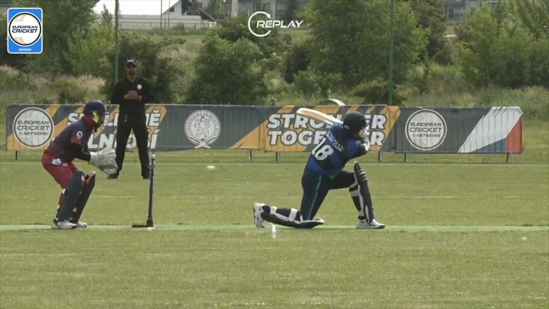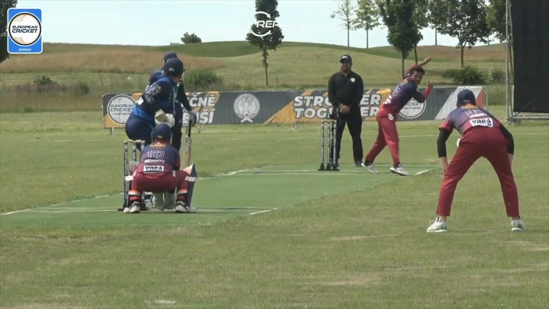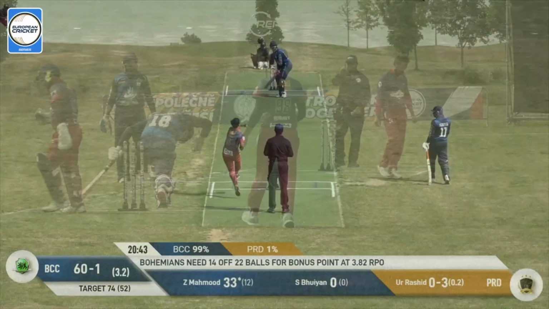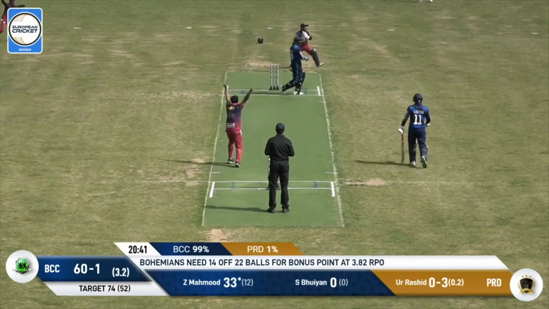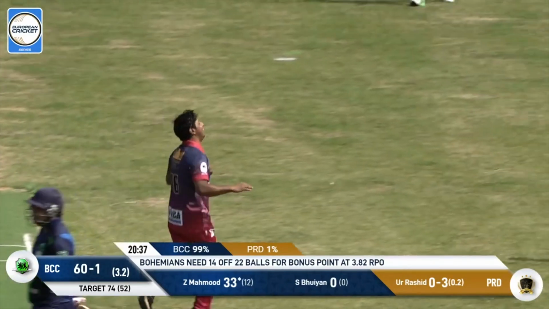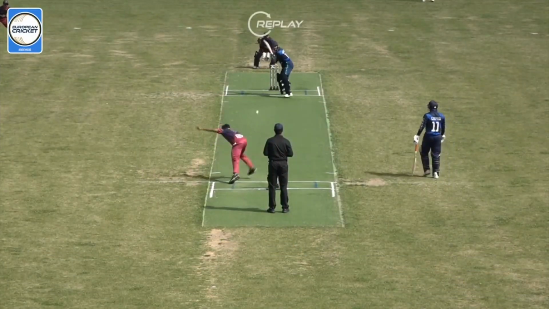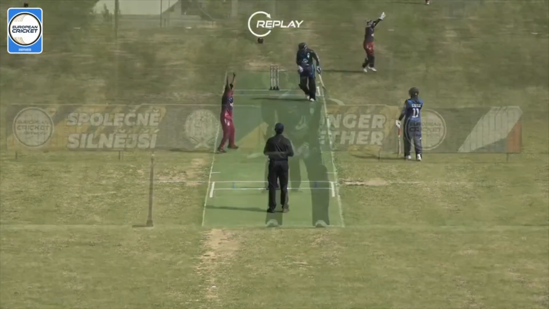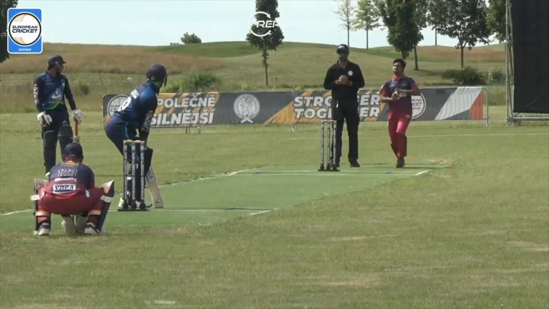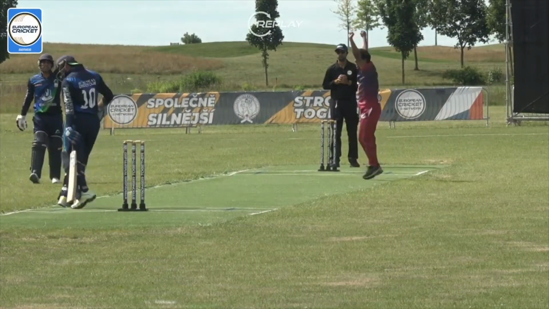It started wide and let's have a look. Drifted in and then spun a little bit. This could be an edge, it is. So yeah, credit to Zahid Mahmood, he walks. And Urashid has piped up with a wicket. Harun Urashid in his first over of ECN cricket. He has Zahid caught behind. Well taken as well by Jayanta Goswami. And Bohemians lose a second wicket, 60 for two.